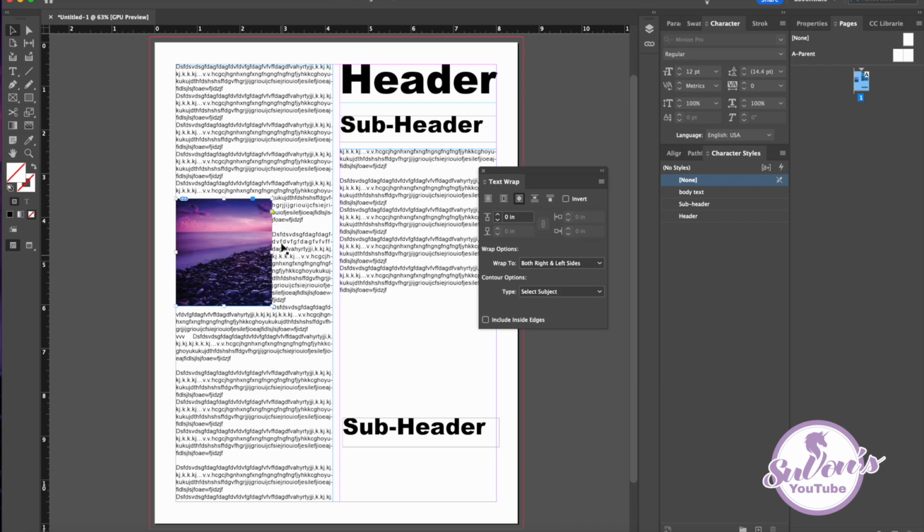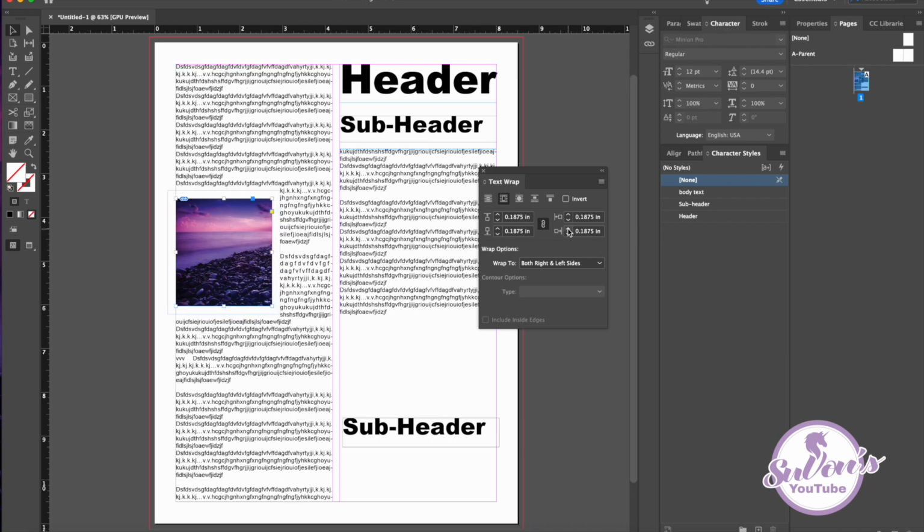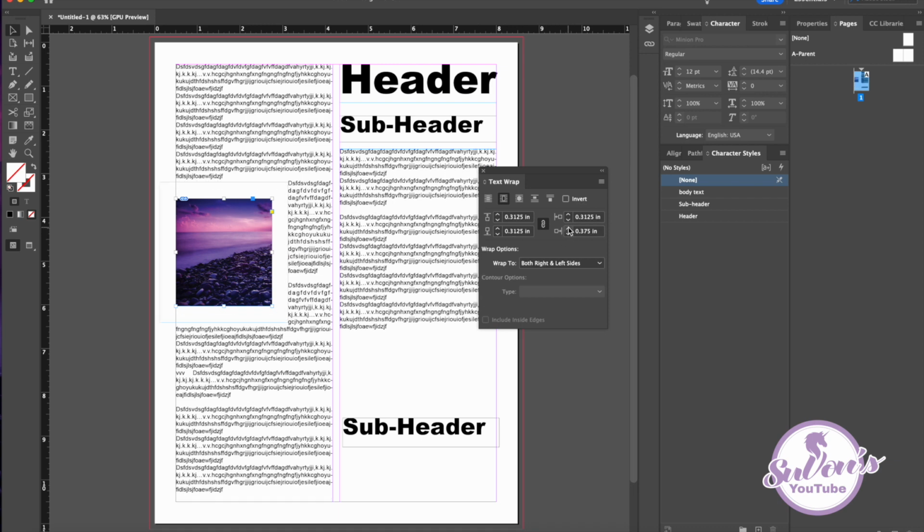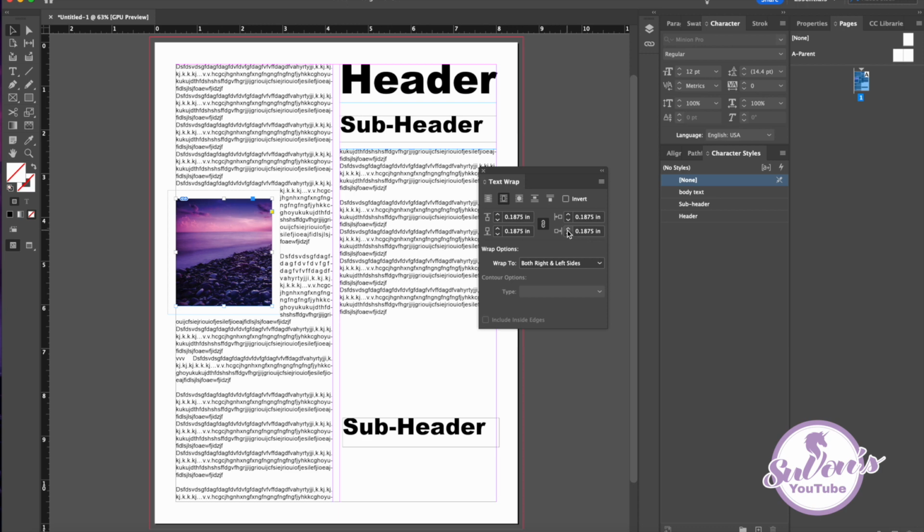This text here on the image is pretty tight, right? So what you can do is you can change these numbers here to make sure that there is an offset on the top, bottom, left, or right of your image. So we're going to go back to the wrap around the bounding box option, and then we're going to do the right offset, which is right here. Just follow the arrows. And then as you do it larger or smaller, it's automatically going to do it.